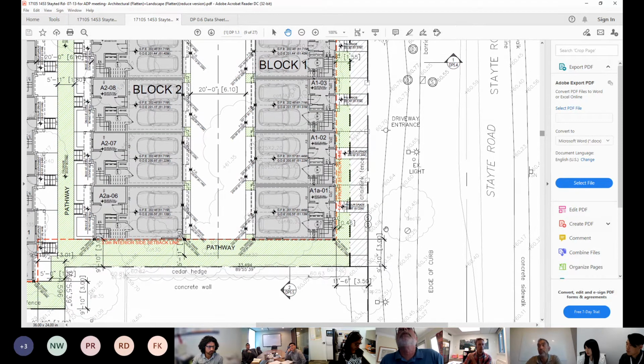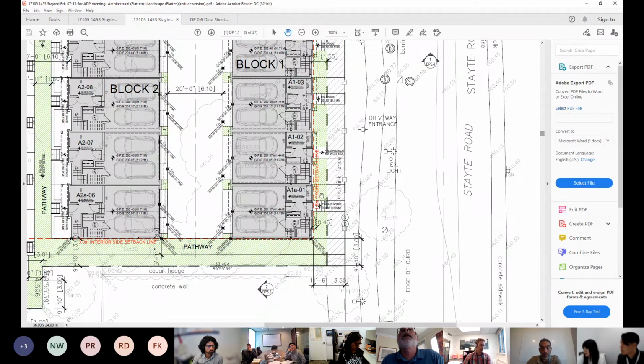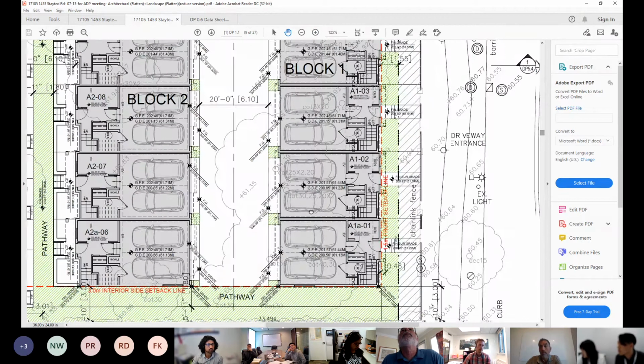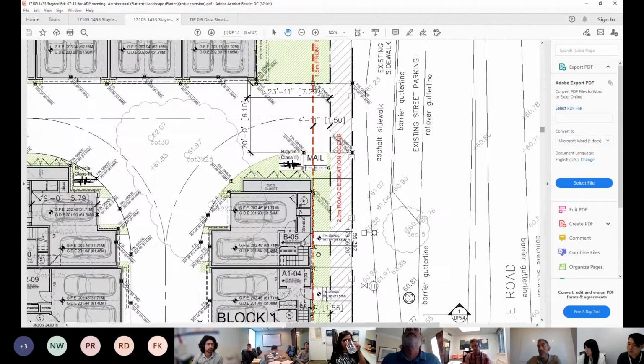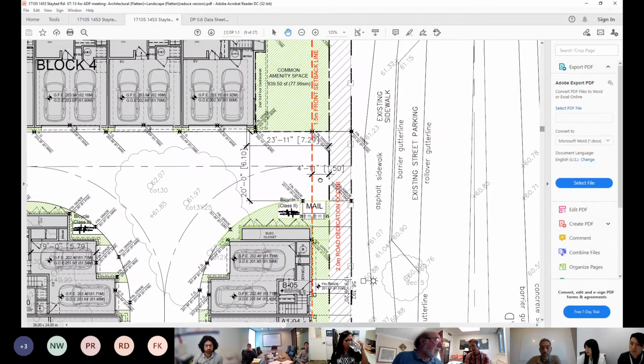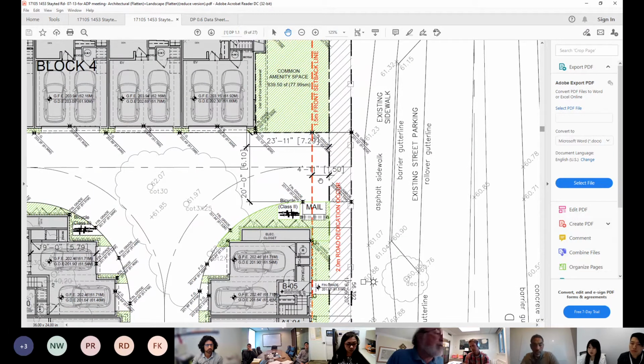So what's the width of the green area along right there on State Street? What's the width of that between the sidewalk and the house? That's about 1.5 meters. Okay, thank you. No, that's the width of that, it's about the same as the width of the entranceway, but it's about the same as the green space. Okay, thank you. That's just in terms of questions. Thank you very much. All right, thank you, Bill.